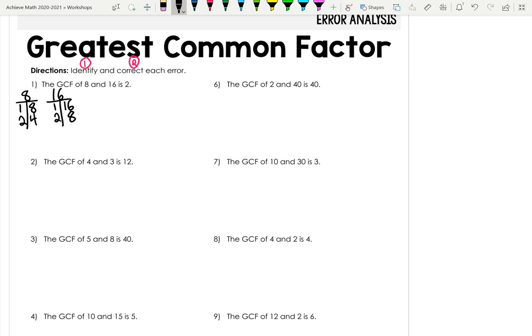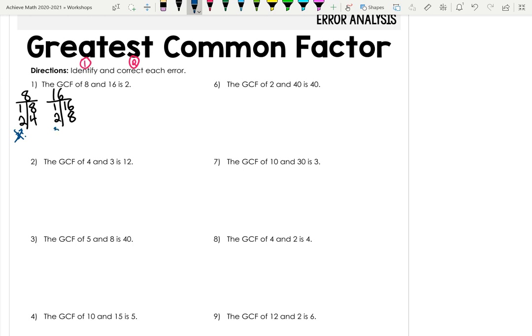And notice that my list of numbers I have to check goes down. The last thing I have to check is, does 8 go into 3? What? No. I have to check the numbers between 2 and 8. I'm going to check 3. I'm going to check 4. I'm going to check 5, 6, 7.